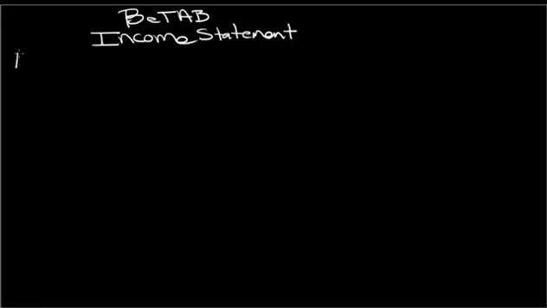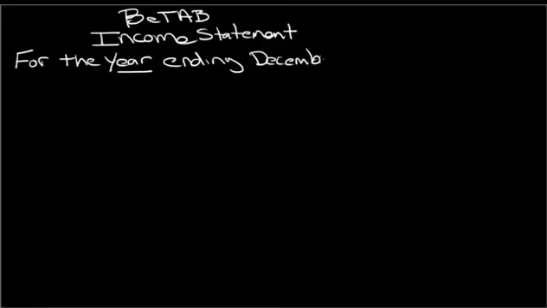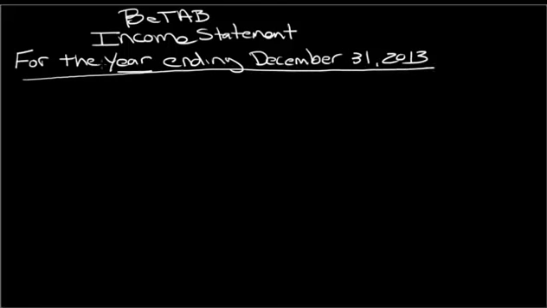And so for the label we're going to put on the income statement, it's for the year ending, and specifically we are looking at the year ending December 31st, 2013. Now, we can change this label as the circumstances require. It could be, in our case, for the year ending. It could be for the month ending. It could be for the quarter ending. If you wanted to have some other period, you could say for the period ending. So that it is flexible, but we need to indicate somehow that it covers some type of continuous period.